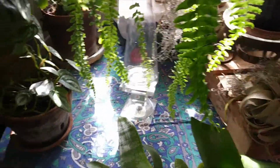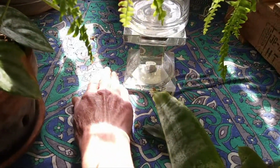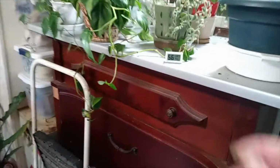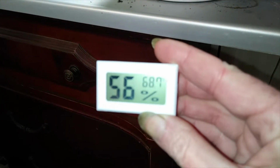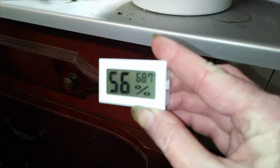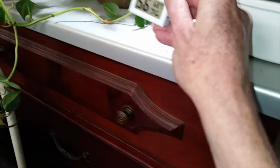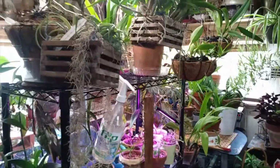I keep mine up high so that I know. And then I have another gauge. Well, I don't see it. Oh, I knocked it off. But I keep another one right about in here on a lower portion. And then I have another one over here. And this one is reading 56% humidity at 68, almost 69 degrees. But these things are never all correct. So, but you just got to kind of roll with it. As long as it's close, I don't worry about it.